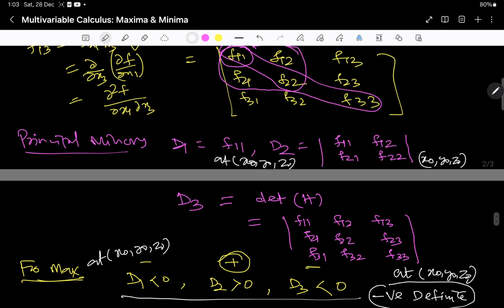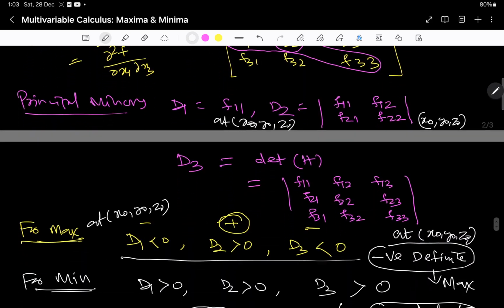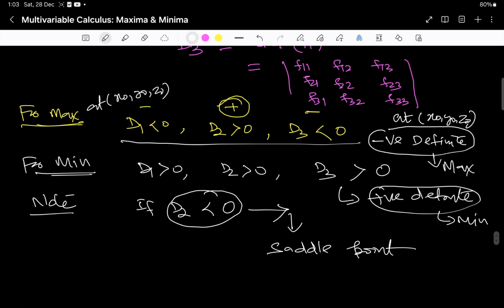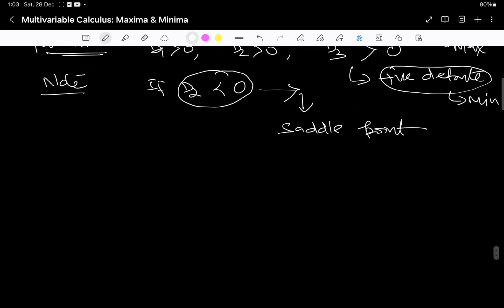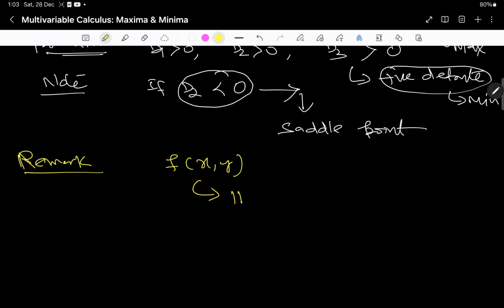Now this same technique can be extended to further variables, 4 variables, 5 variables, in general for n variables, and as a special case of this we can review our case of two variables, right? So in another remark, we have considered f of xy. Already we have done it. Now for this f of xy, what will the Hessian matrix be?